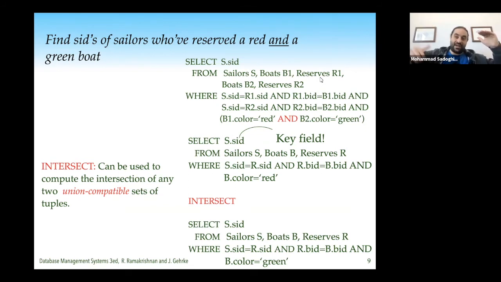The result of that, we join it now with everything in reserve again. So every time we do a join, the relation gets bigger and bigger and bigger. So assume you had a single sailor and you had 10 reservations for that sailor. Once we get the sailor and join it with the reserve once, the resulting cross product would have 10 entries. Now, if you cross product once more with the reserve table again, we will have 100 entries because it has all the combinations.